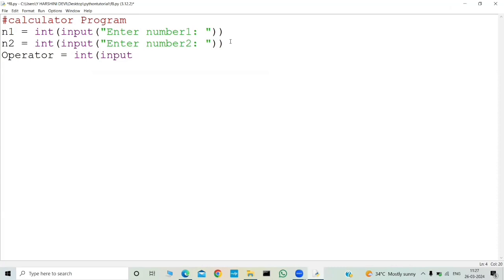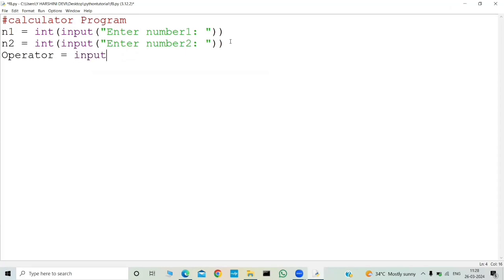If we follow this int of input of for the operator, then it will be a blunder mistake, guys, because the operator is not in integer format. The operators are like plus, minus, and the multiplication, right? They are not integers. They are operators. Now the question was, how do we need to take an operator? We can take operators in string format.